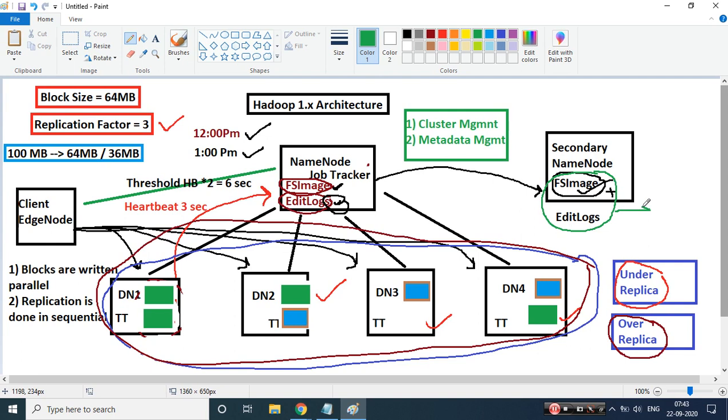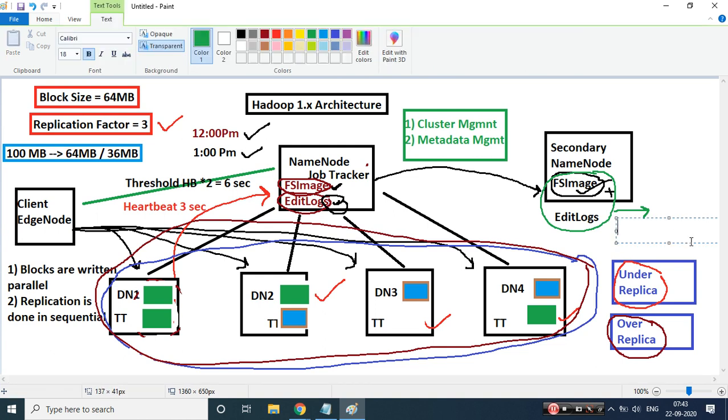The process of merging the FS image and edit logs in the secondary name node is called checkpointing.